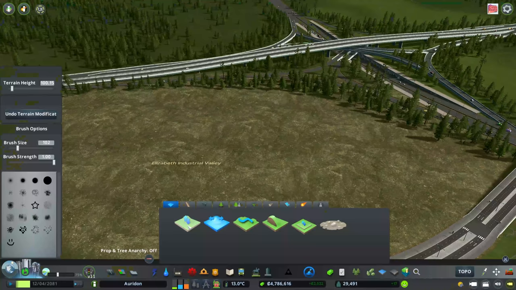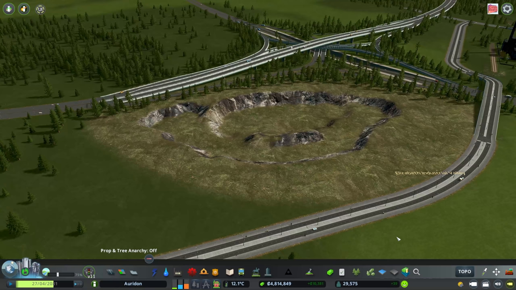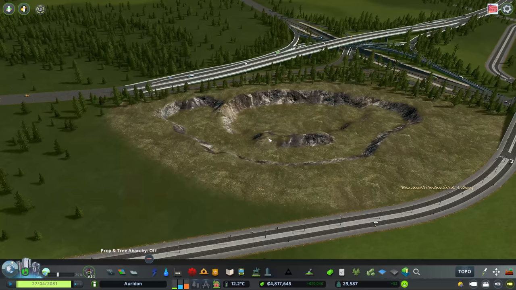So let's go back into our terraforming tools. I'm just going to dial down the strength again, make sure that's down. And what we're going to do is start to dig out a pit. And so I think that gives us a good starting point, and we will come through and tweak it as we start to put in assets as we go along. But for now, that will do.